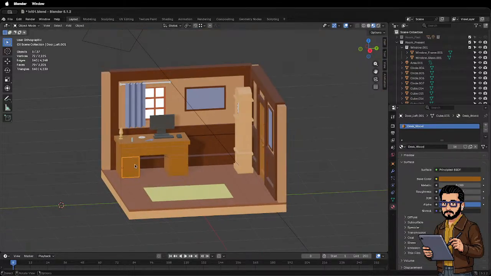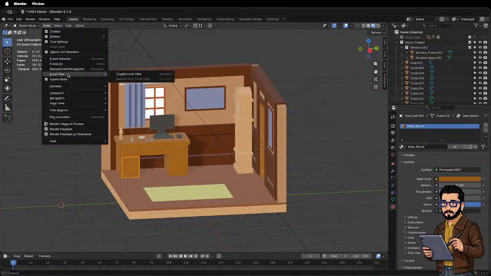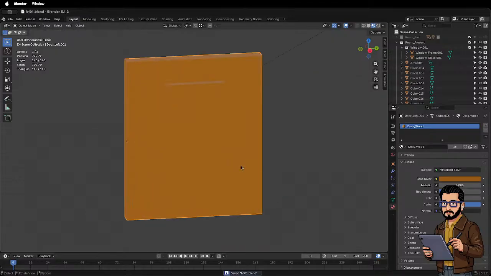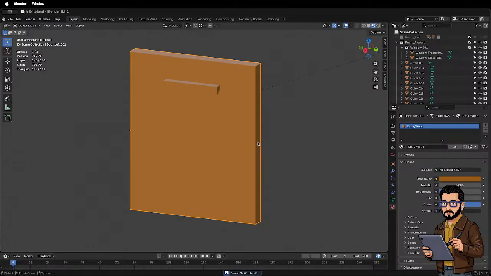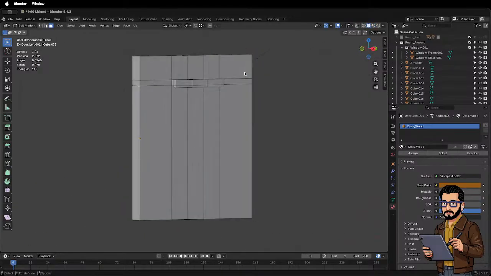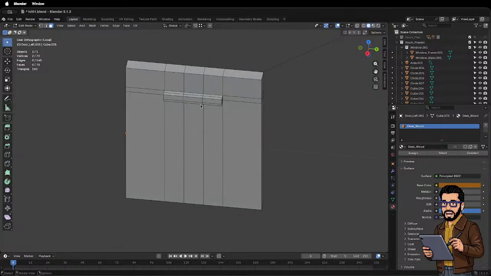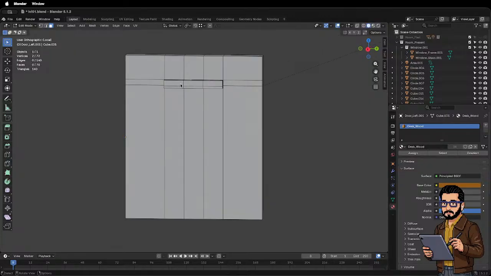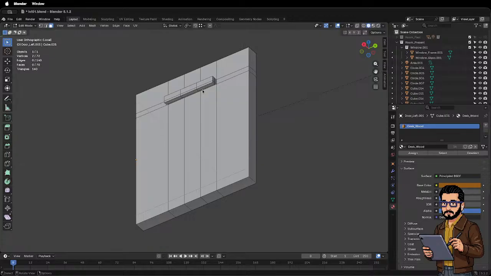Let's go to this one, for example. And I don't need these faces. So I can select them.